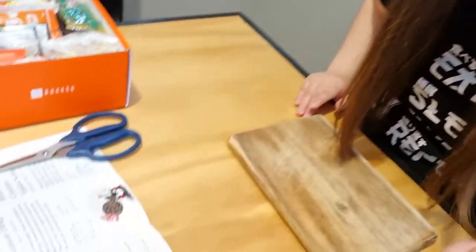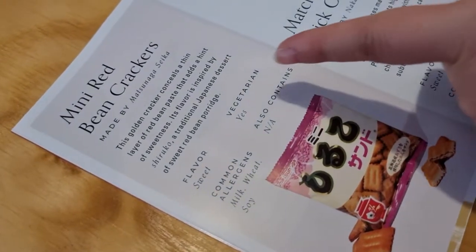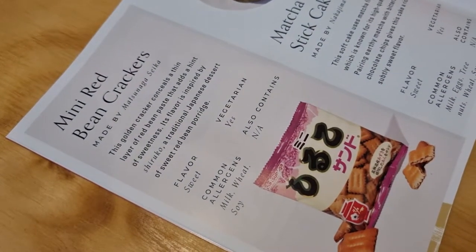It's very smooth and delicate. It's not as sweet as you think it would be. I was really worried that the stuff in there would be stuff that we can find at the Japanese supermarket here, but so far I haven't seen that one. If you can imagine a malt cracker or a malt biscuit, it has that same malt flavor, but it's red bean. So it talks about here, its flavor is inspired by shiruko, a traditional Japanese dessert of sweet red bean porridge.